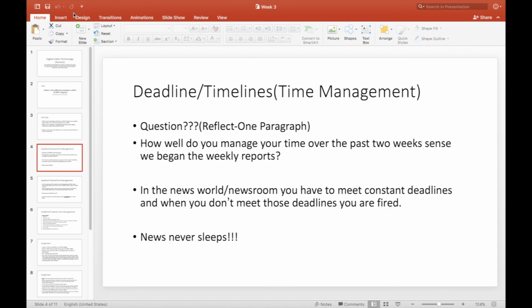In the news world, if you walk into a news station, a reporter is constantly moving, constantly, and the time frame that they have to get their reports back to the station is sometimes quick, minutes or just a few hours. They have to go out and film it, get it back to the station, whether they are going live or it's a recorded package, and they have to send it back to the station.